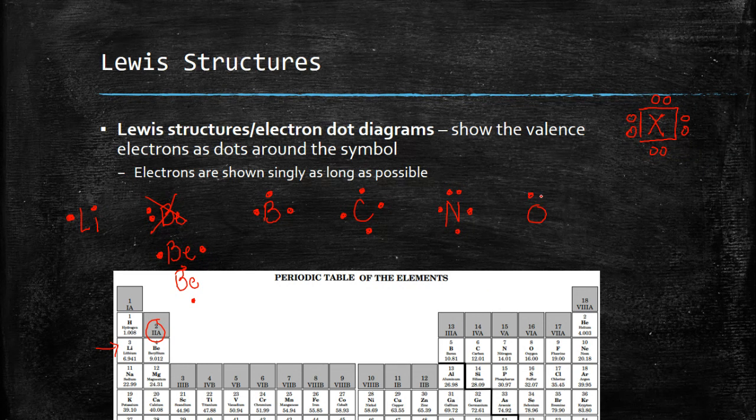Oxygen is going to have 2 pairs of 2. So as you can maybe imagine, I do opposites. I put the pairs opposite each other and the singles opposite each other. You could put the pair on the sides and the singles on the top and bottom. However, fluorine is next up, and you're only going to have 1 single electron and 3 pairs of 2. You can put the single one wherever you want to. Last but not least is neon. And if it's got 8 electrons, you would have to pair them all up. Okay, so this gives you an idea of how it would look if you had anywhere from 1 to 8. You cannot have something with 9 valence electrons. You either have none or you have 8.